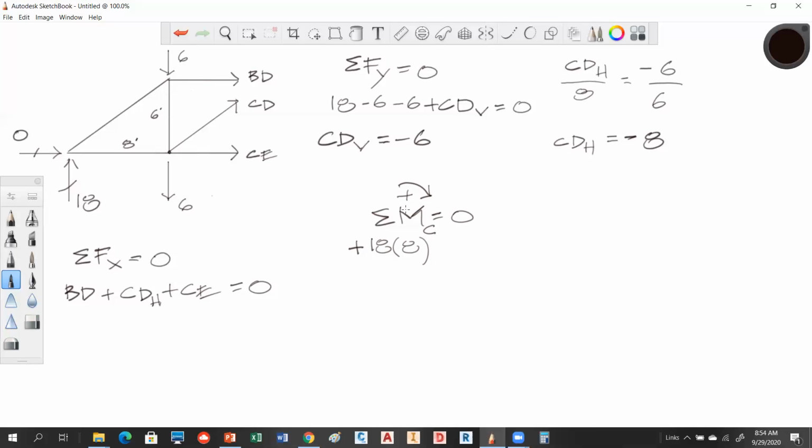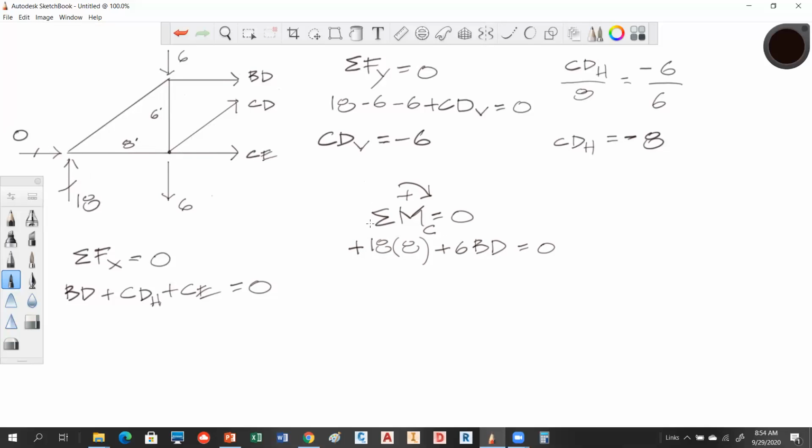If you put your pin right here, it's tending to spin that what? Clockwise, correct? So positive. So it's going to be positive 6 BD. And all of that has to equal what? 0. All right. So let's look at that moment. Do we have every force and every moment accounted for? Because these are gone and these are gone. You just really only have this guy and this guy. And that's the 2 moments that we're dealing with, right?